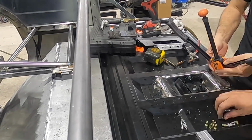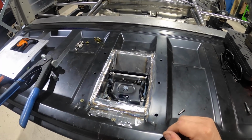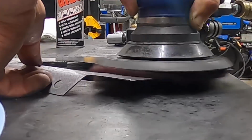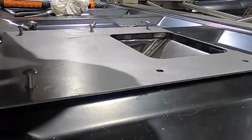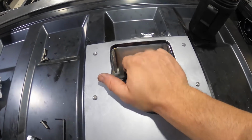All right, time to put rivnuts on. We got 6 we got to put in total, and then from there we'll put the faceplate on, and this package deal is donezo. Handle is ready to go.